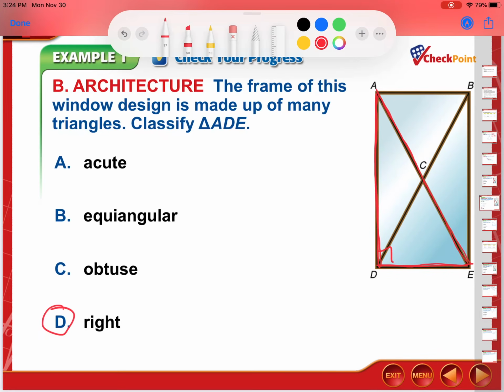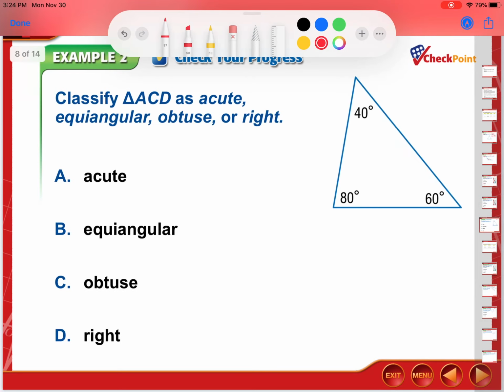Okay? If it's one of those ones where they're going to try to trick you, I will let you know, hey, make sure it's classified as right. If it's not, then you can't assume it's right or something like that. We'll talk through it if it's one of those tricky ones. But in this case, it looks right, so we're going to call it right.